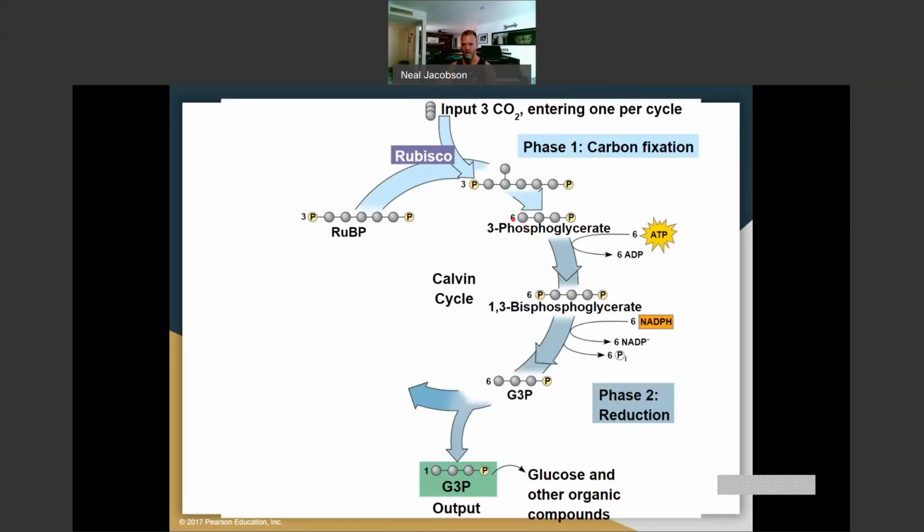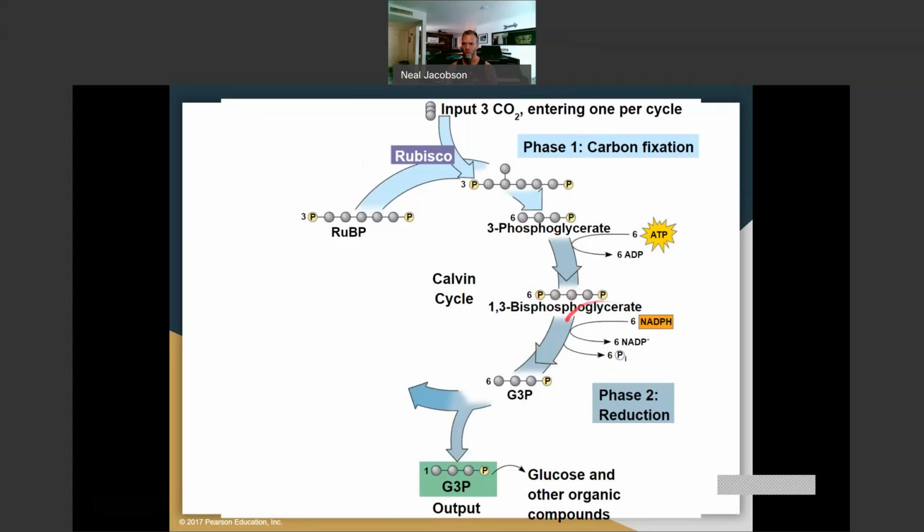Those six 3-carbon molecules are going to grab some of the phosphates from ATP, right? So remember, that's adding energy into the system. So now you've got six 3-carbons with two phosphates attached, a highly energetic molecule here. Then we're going to add some electrons to that molecule from our NADPH. So a bunch of NADPHs come in, they drop off their electrons onto this molecule, and then a couple of the phosphates pop off as we add on the electrons. And so now we've ended up as G3P.